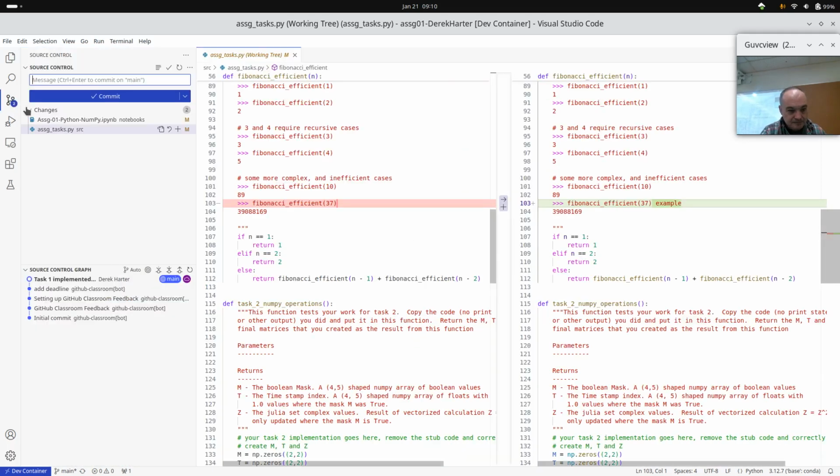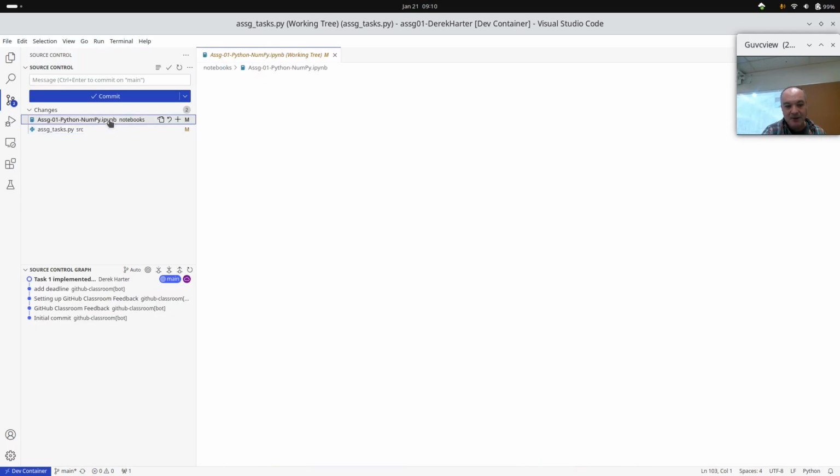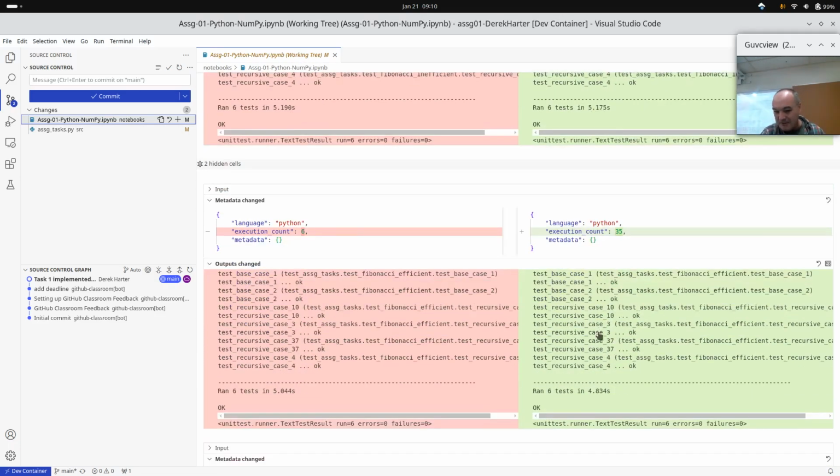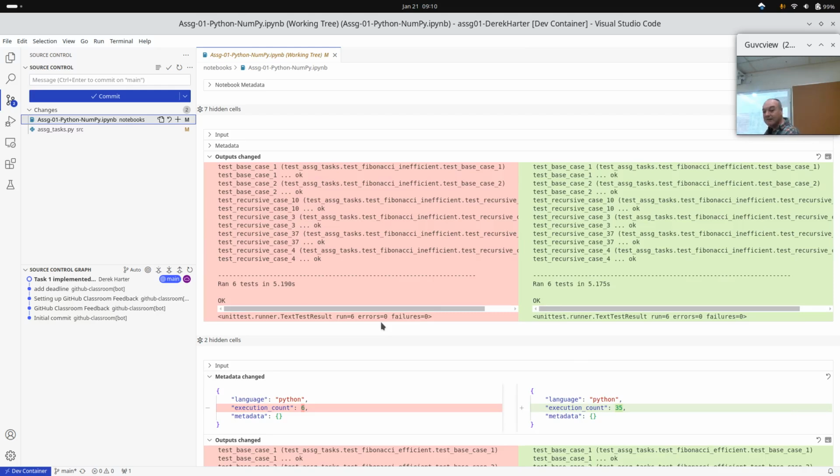And you can actually see diffs in IPython notebooks. You didn't used to be able to do this, but if you click on the diffs here, it might be a little bit tough to read some of these, but you can get an idea that there's a difference in running the test cases in this cell in the notebook, although it was probably just the time, and a few other differences.